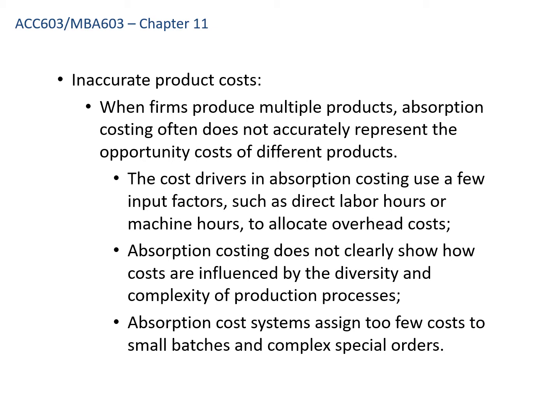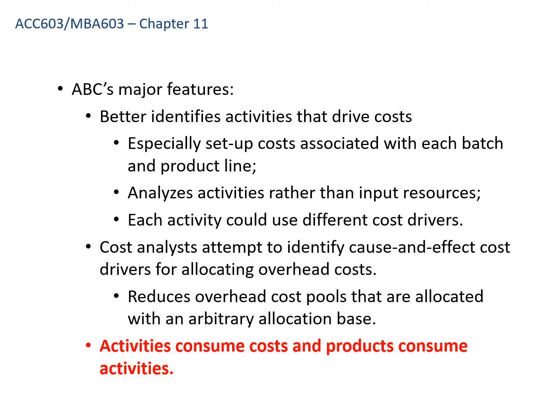The problem with that is it gives you a certain picture of cost, which then gives you a certain picture of profitability. And that could cause you to say, wow, this product is really good. Maybe the one that's running the robotic machine. We make quite a bit of money on that. We should really promote the heck out of that and try to sell a lot more. Well, when you sell a lot more, now all of a sudden you need a second robotic machine, and there's a lot of costs associated with that. So when you use averages, you take away the insight as to the fact that some products really are costing more than others. So activity-based costing is a way to overcome that.